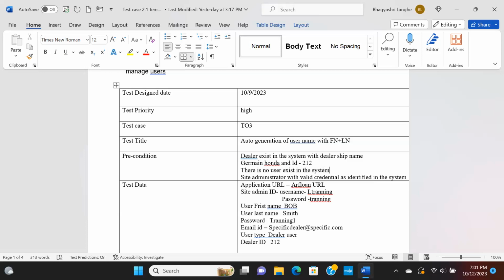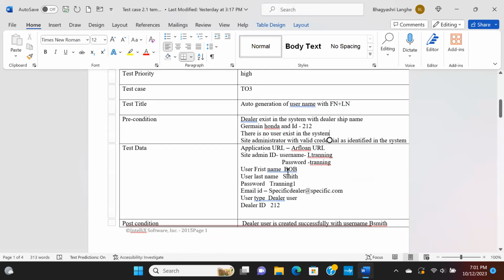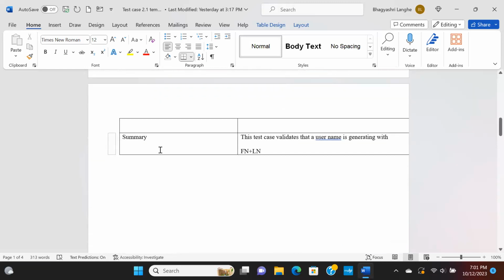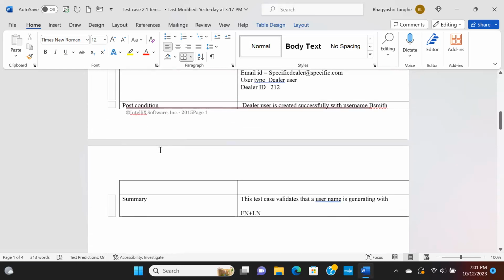And I would clarify in the test title as well and put a little bit more detail in the summary, so that it is clear what scenario you are testing. It says first name, last name, but again, what is the scenario you are testing? You need to put that in.